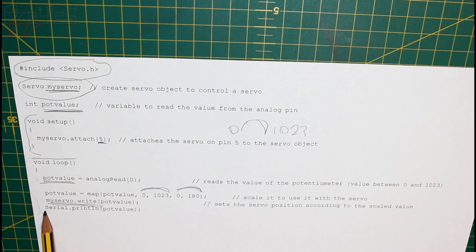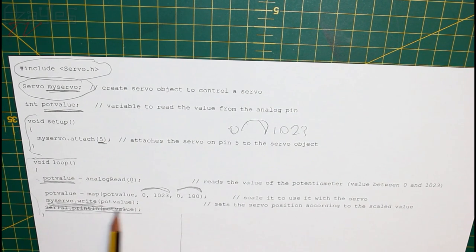This little bit down here, this is just for debugging. We take that value, and we can print it out on the computer. So, we attach it with USB, and we send the data continuously to the computer. And we've got the numbers down in the list. So, we can actually ignore this bit. And this is the main bit here. We read the pot value, send it to the servo, and just loop around continuously like that.